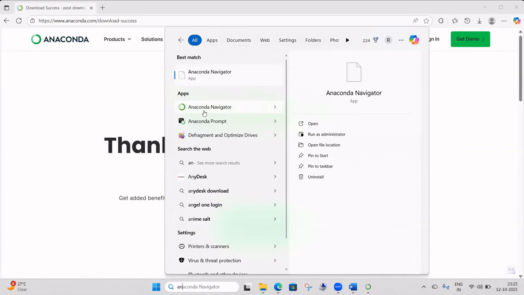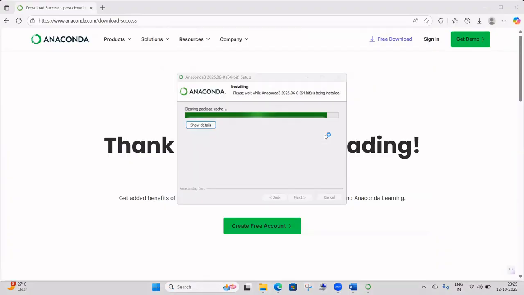Once you install this, Anaconda Navigator is there. You have to run as administrator. We will go to it, and it will open Anaconda Navigator.